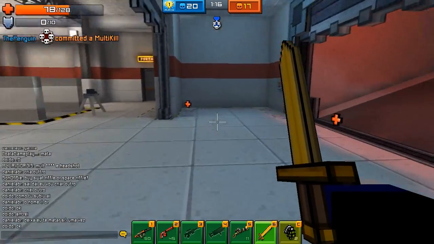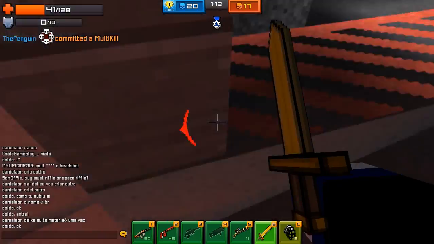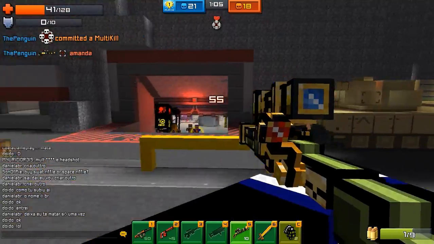This way. Oh, health pack. Need it. I don't need it. No, what? I'm stuck. Oh, that was so cheap. He just took a bunch of my health because I got stuck. That was awful. That was not fair.